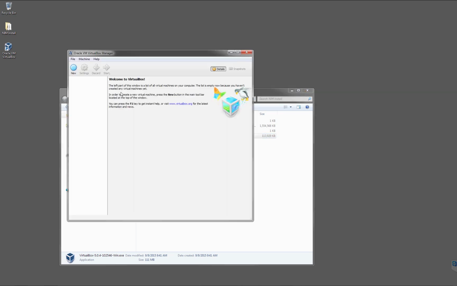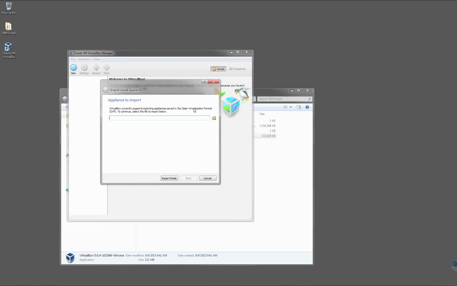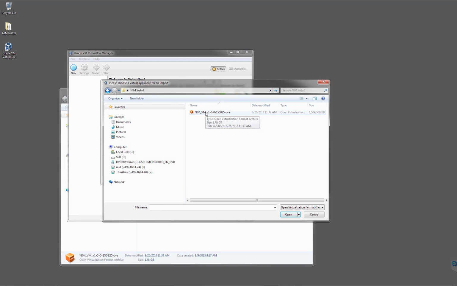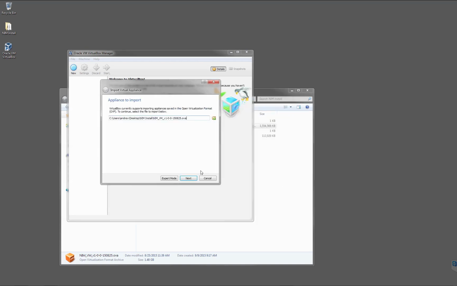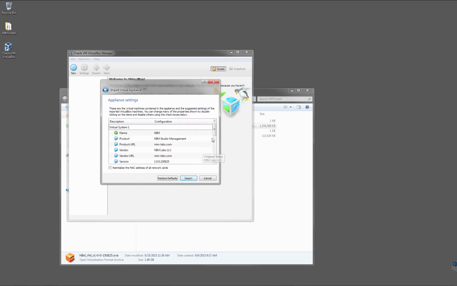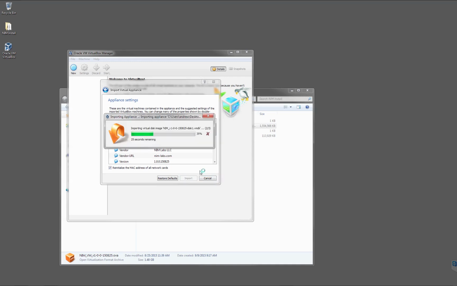Now that VirtualBox is installed, what I can do is install our virtual machine. So I'm going to go File, Import Appliance. And I'm going to select my NIM VM OVA file. I'm going to click Open and hit Next to import the appliance. You'll see the default information enclosed here with some default settings for the virtual machine. And I'm going to go ahead and click the check mark to reinitialize the MAC address of all network cards just to ensure we have a unique number on the host adapter. Now I click Import. Import takes approximately 30 seconds, which we've sped up to see the full progress.